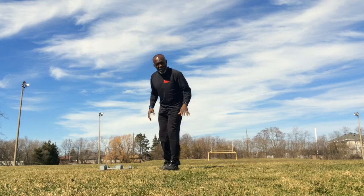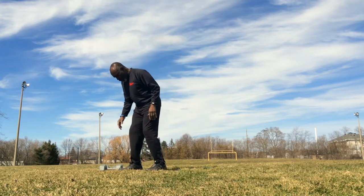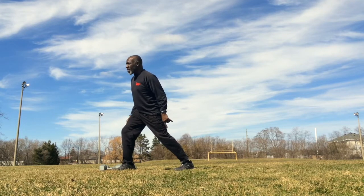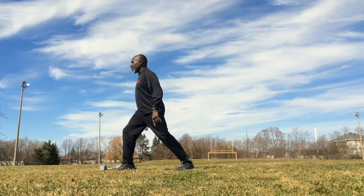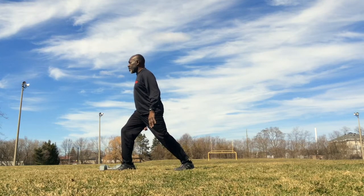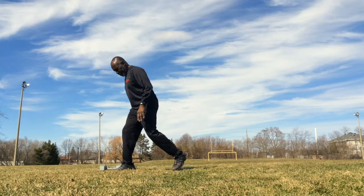Okay, calf stretching. One foot forward, one back. Push the heel to the floor of the rear foot. Change.